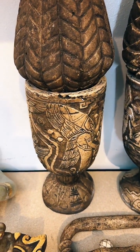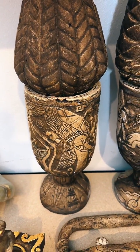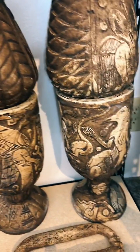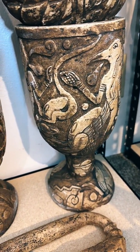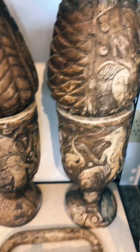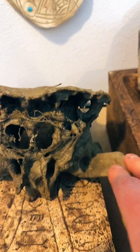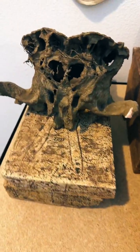Whale vertebrae? I haven't heard that one before. I don't believe so. However, aquatic is definitely possible. A lot of these carvings depict a squid-faced being, and we think that it's possibly one of those. We put it into AI and asked what it would look like if it was alive, and it came back looking just like a Cthulhu-type being. It was quite crazy. But on a lot of these pieces, you'll see these squid faces and the different holes and weird resting areas or something for appendages. It's possible.